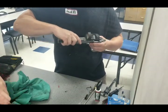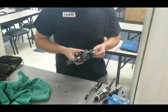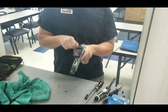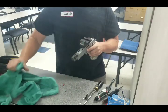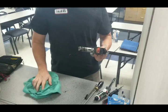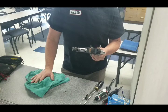This is just a field strip — we're not taking the hammer and sear out today. I'll put a little drop of oil on the slide stop as well for the foot of the barrel. One thing I don't think I could go back from now is the removable slide racker — this thing is awesome. It works off two ball bearings, two detents on the slide: just push it in, it catches, pull it right back out. Never had one come off. I've had over 50,000 rounds through this design, never had an issue, and I know guys with hundreds of thousands of rounds who've never had an issue with it.